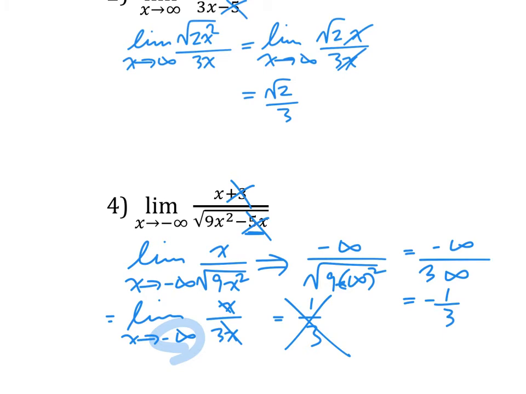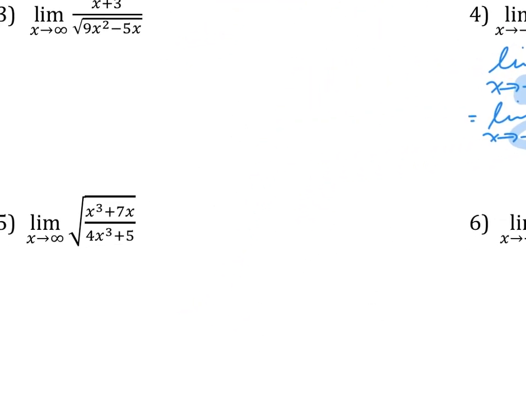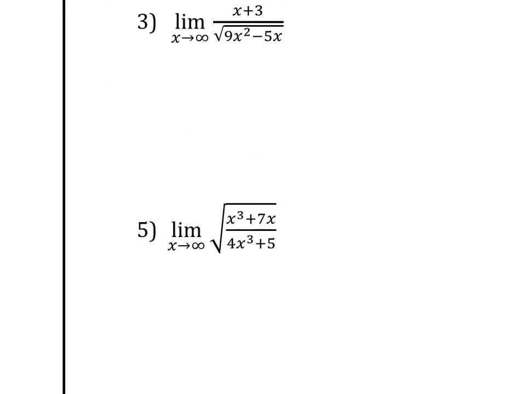So what I'm trying to say is that when you have a negative infinity situation and you have an odd degree that is outside, then the negative needs to be carried with the odd degree, because you're actually going to be dealing with negative numbers. So this odd degree is going to cause it to stay negative. So please, please, please be careful of that. Okay, let's look at some other situation. Let's try something weird. Number 5.